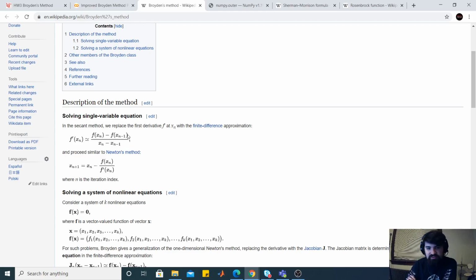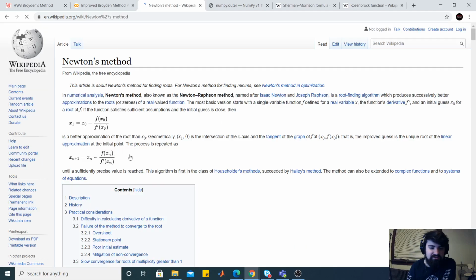This isn't a discrete system of sorts, and over x minus the x before it. And then to get the next x plus 1, we simply have x minus the function over the change in the function. This is all basically just the Newton's method.